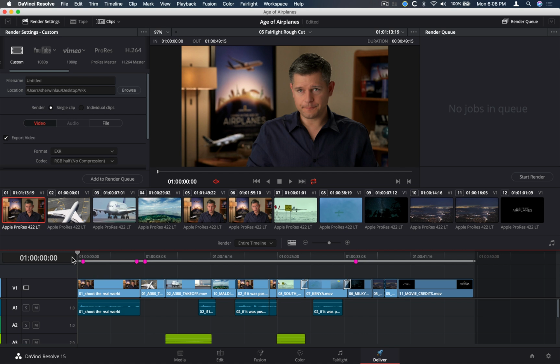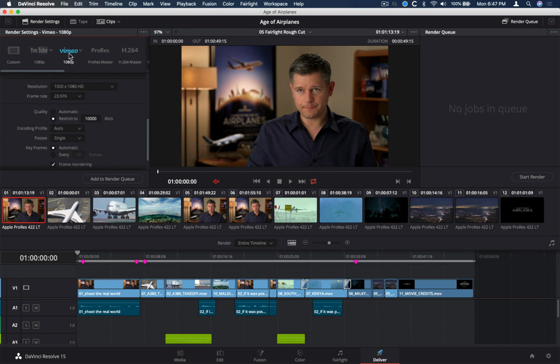You can do a lot in the Deliver page, so it's really flexible. You can create outputs that are low-res editing proxies, to the highest quality master files, to DCPs that you play in a theater. You can batch render multiple files to multiple resolutions, compression formats, and destinations, all within the same project. In this lesson, we'll use the Deliver page to create two separate outputs, one for high-quality web streaming and another custom output for VFX. Okay, so the first thing that we're going to do is create a web-ready export.